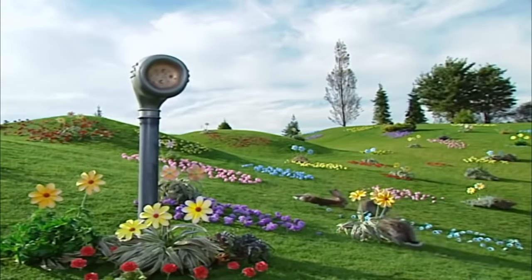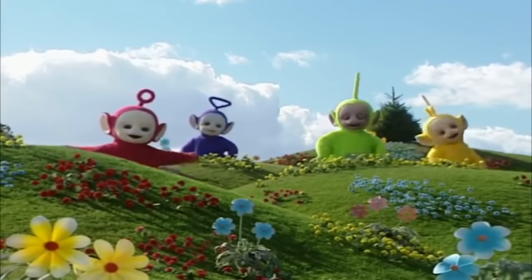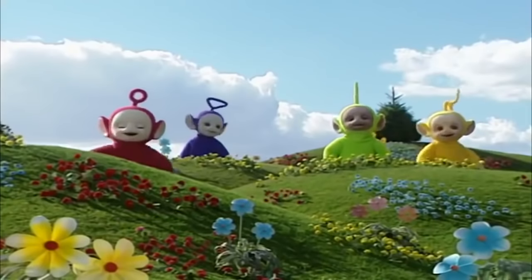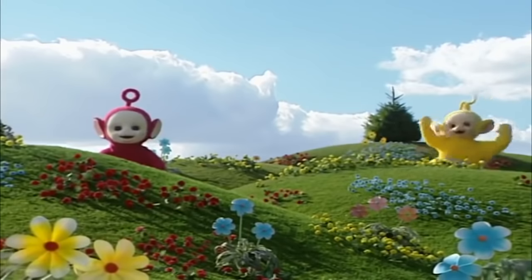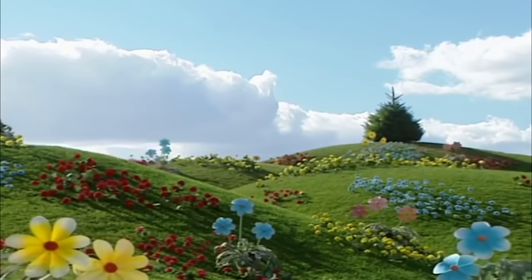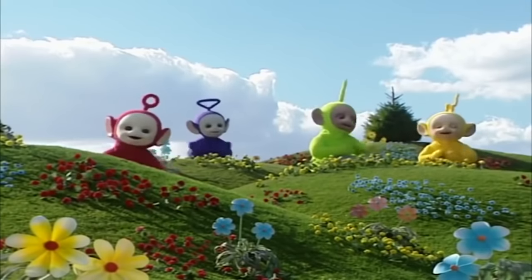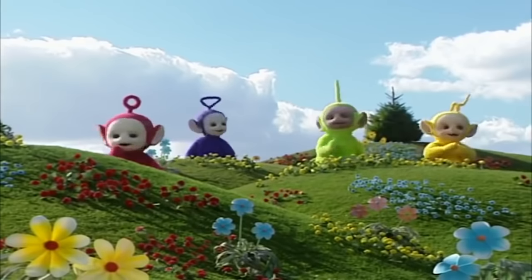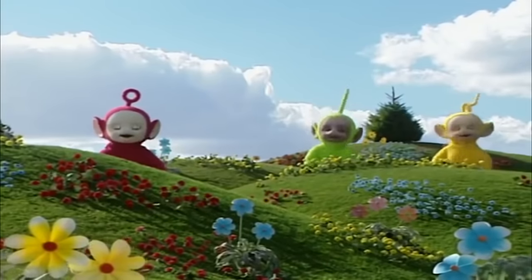Time for Tubby bye-bye. Time for Tubby bye-bye. Bye-bye, Tinky-Winky. Bye-bye, Dipsy. Bye-bye, Laa-Laa. Bye-bye, Po. Bye-bye, Tinky-Winky. Bye-bye, Dipsy.